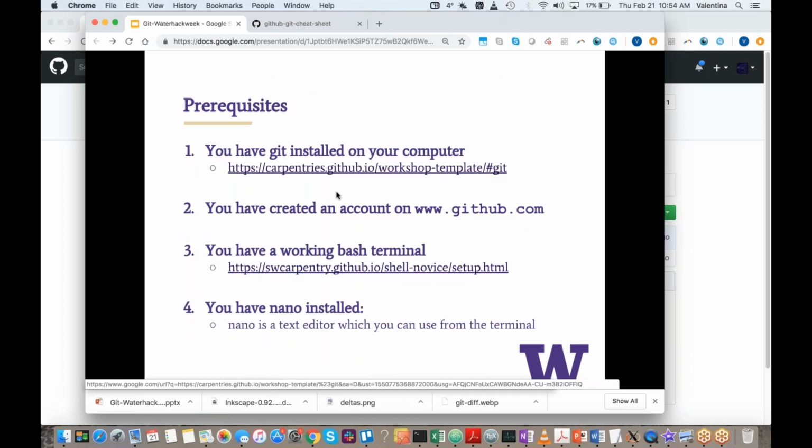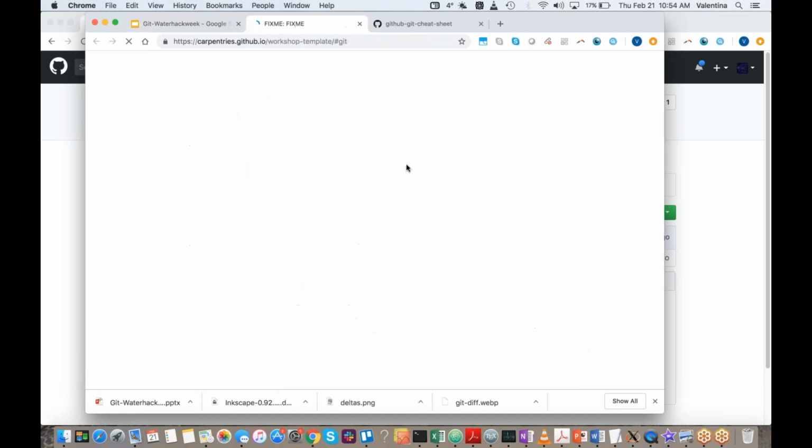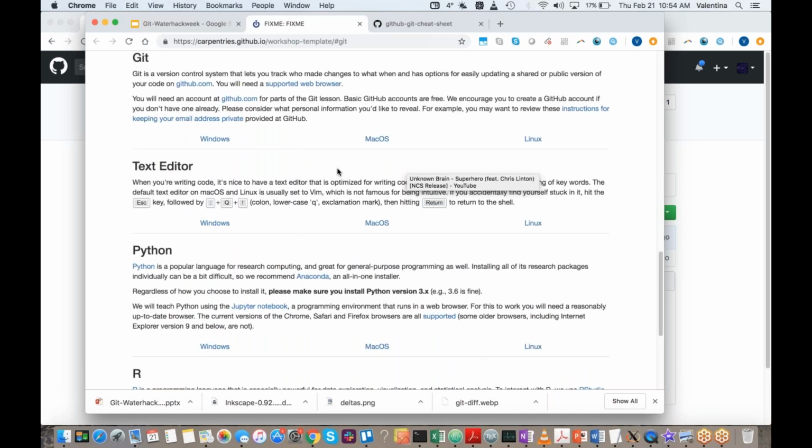So here, I think these are the instructions for Git. Basically, Git for Windows comes with its own bash, and when you run these commands for Git, you're going to be using their bash for that. So that's the special thing about Windows.